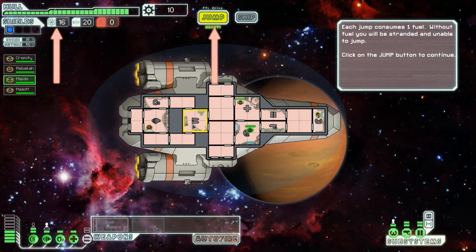Now, I've got 4 crew members at the moment. I do remember when I first started out, just having a go myself, I only had 3 crew members. So this is actually 1 more than normal. Now you can go to shields.